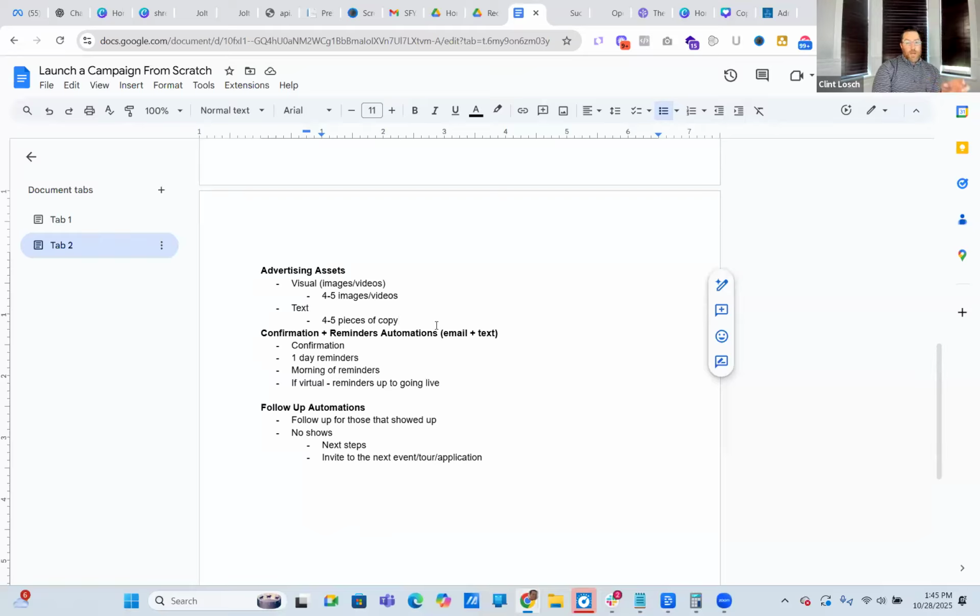But if we're talking about Meta, which is what I would typically recommend for an open house campaign, you run Meta ads 30 days prior to the event. It does really well from a cost standpoint, anywhere from $50 to $75 per registration. We've seen it as low as $20, upwards of about $75 on the higher end for registrations through Meta.